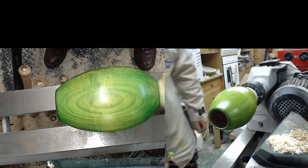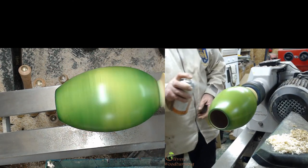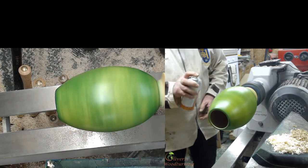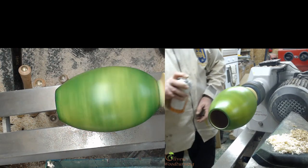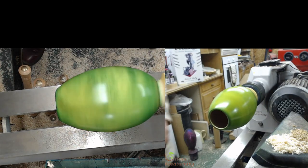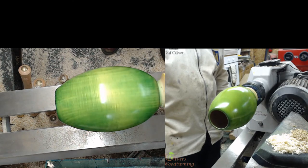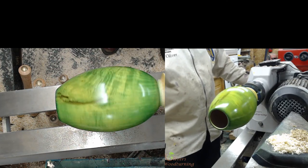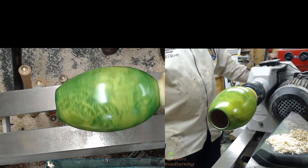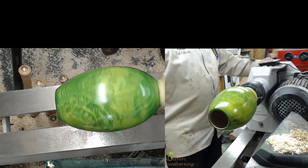Ooh, that's dry. I can have another coat while I'm standing here. I didn't think I'd get another coat on this yet. Not too much, little and often. Right, I'll let that dry and then I'll sand that up later on.